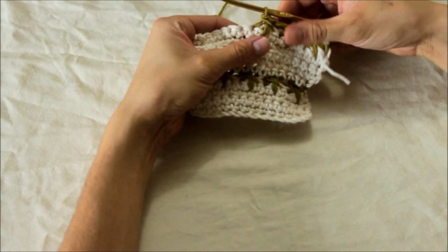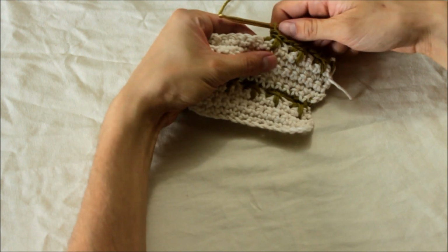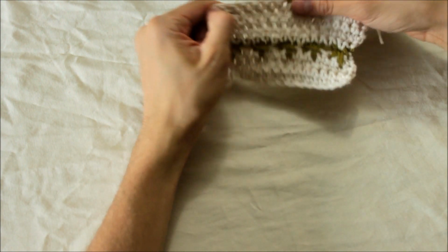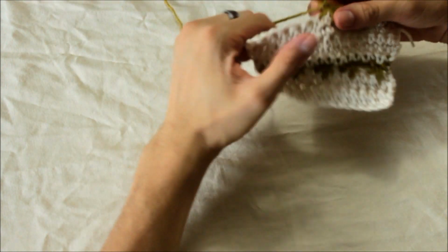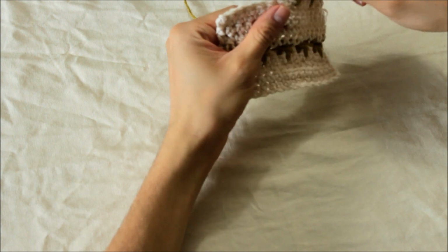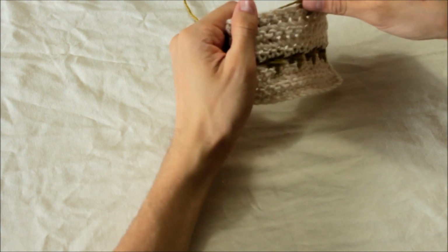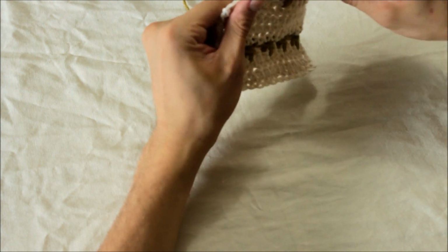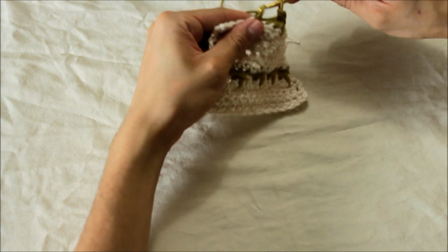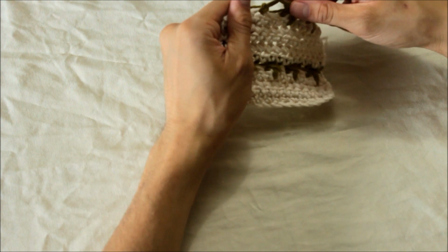So it's a pretty simple stitch, but it really lends itself to be a beautiful addition. So let me go through these two more times. I'm going to go to this third stitch from my last previous set, insert my hook, do an extended loop, yarn over, bring it through both loops.